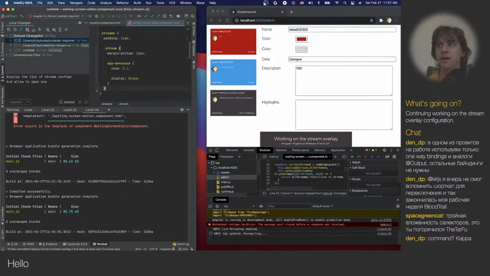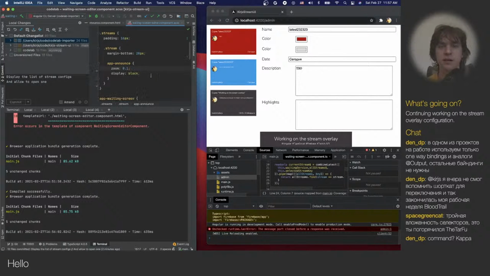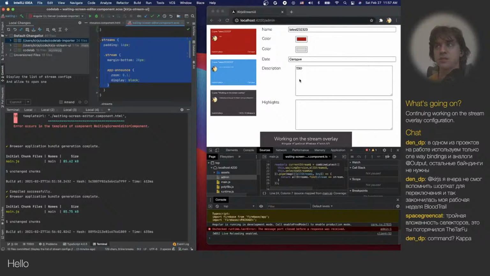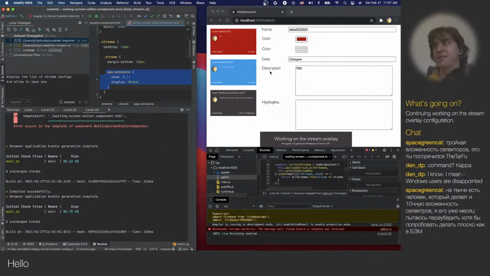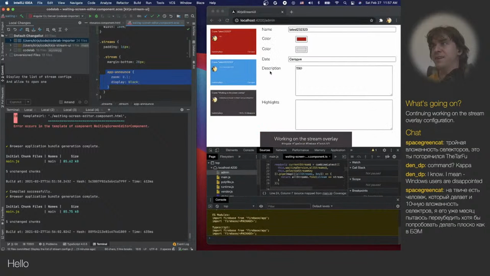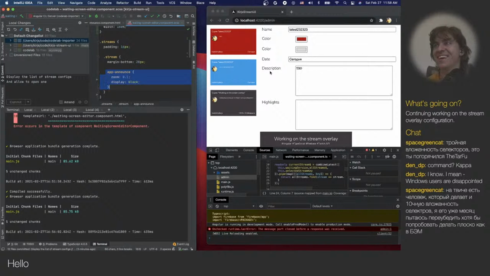I personally like this. I know there are some performance considerations which probably don't apply for the case where you only have one instance of selectors, but I think that replicating DOM structure in CSS, at least for me, makes it easier to edit things. Ideally I would nest everything if I had lots of time to do it properly. But I also don't know that many people who hate it. I do it at my work project, and I see other people doing it, and I think that's fine. Windows users are disappointed. So there is somebody who is doing 10x selector nesting, and Space Green Cat has been trying to convince them for 1 month to start doing flat. I don't know the value, especially in. Does this person use Angular?